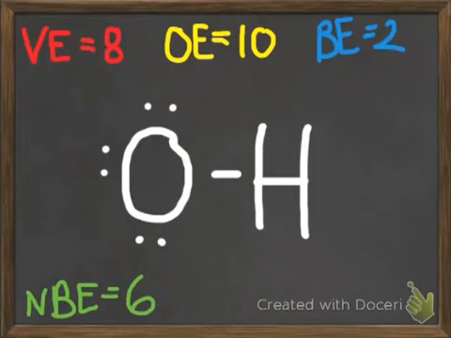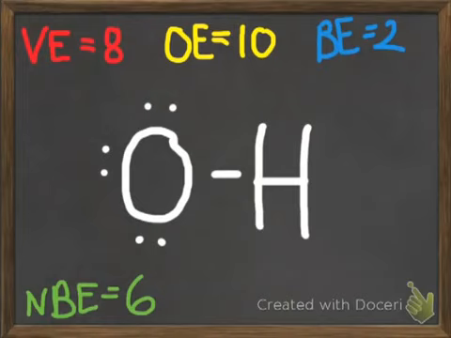Now, something that you might notice is that oxygen, when we have done Lewis structures in the past, wants to make 2 bonds. But when we do polyatomic ions, those rules have to be bent a little bit. So instead of oxygen only wanting to form 2 bonds, when we do Lewis structures with polyatomic ions, oxygen will actually sometimes form 1, 2, or 3 bonds. So you have to keep that in mind.